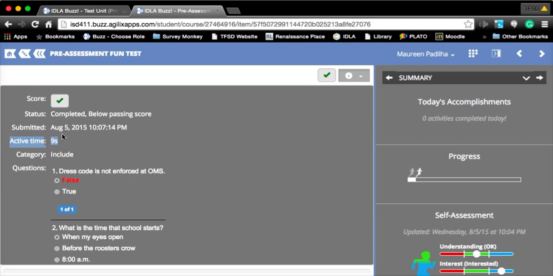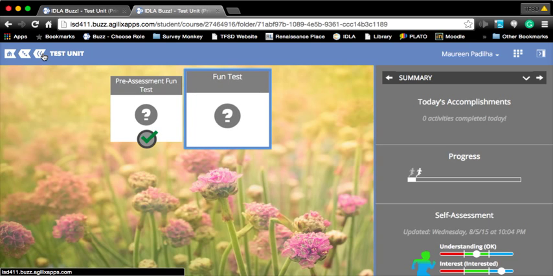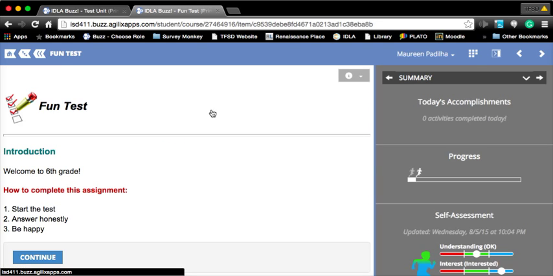So that's a good thing to have, especially with parent-teacher conferences, when parents come in and say, hey, why did little Susie or Johnny not do very well on the test? And I'm like, well, let's look at the questions I missed, and then let's look at how long it took them to take the test.